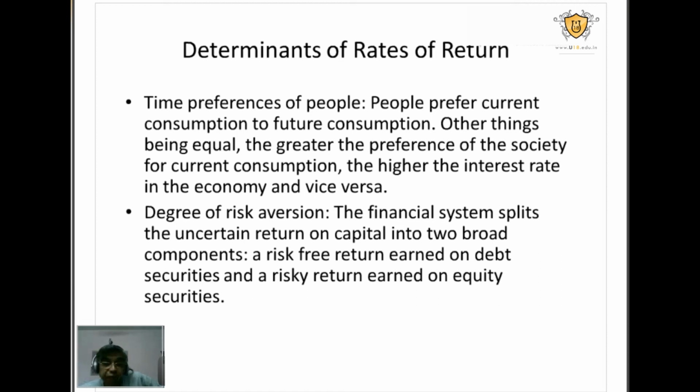And the degree of risk aversion: the financial system splits the uncertain return of capital into two broad components, a risk-free return earned on debt securities. Of course, debt securities are not totally risk-free, but the base is a risk-free instrument, and after that you load on. But the real risk return is earned on equity securities. And if you remember FM1, the return on equity shares in India has been around 16 to 18%, with variance and standard deviation being quite high. And that is what is being mentioned here.